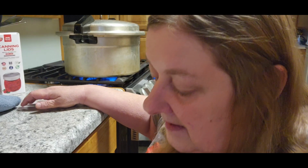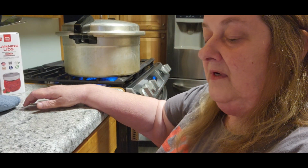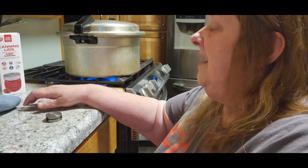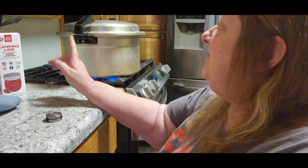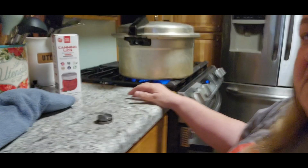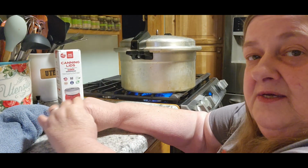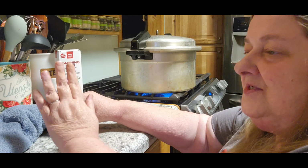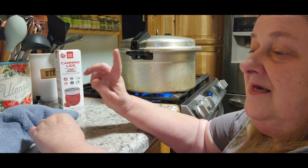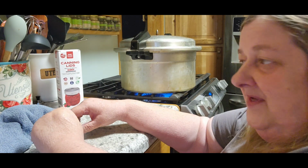I just got to make sure I got the right one here. I've got a bunch of different ones. Anyways, we're going to let this steam for 10 minutes like usual. And then once it steams, we're going to put that jiggler on there. And then once it gets to jiggling good, we're going to start our timer for 90 minutes. If you're doing pints, again, do half the recipe and do only 75 minutes.